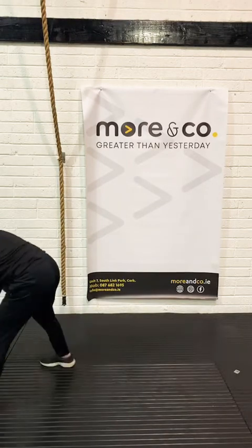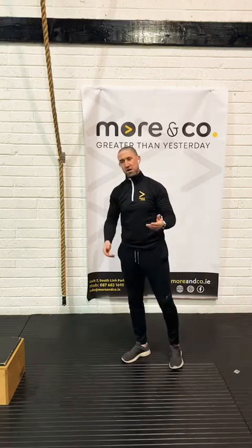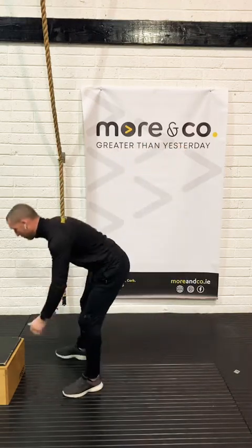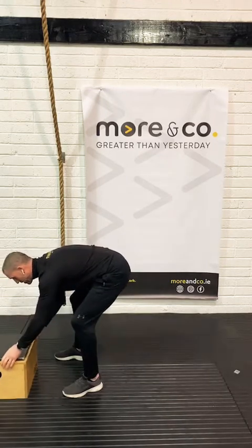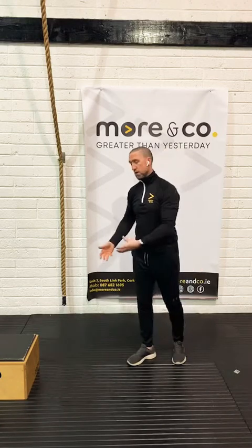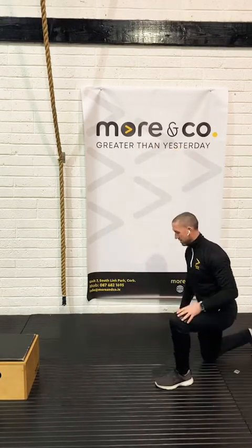If you have a box at home, use it. Maybe you don't have a box. Maybe you have something like a stool or a chair or something that's stable anyway, okay? Or a wall at the back maybe, right? You can do step-ups instead. If the box jumps are not something that you can do at home, you can do step-ups instead, and you can weigh them up too. So you're going to start off. 6 minutes, you're going to do max rounds of this.